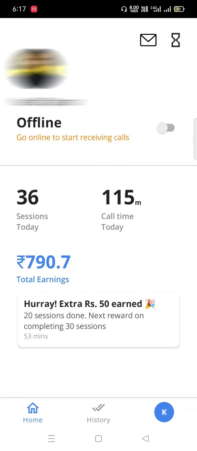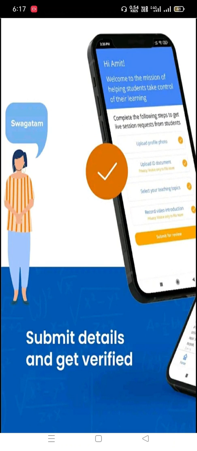The moment you open the app, it will ask you for some basic details, like your ID with a phone number and email address. Then you'll have to upload a document of yours, either a PAN card or other will do. Next, you have to upload two videos. One is an intro, around 1 or 2 minutes, and the other is a problem that you have to solve on the spot while you are applying.